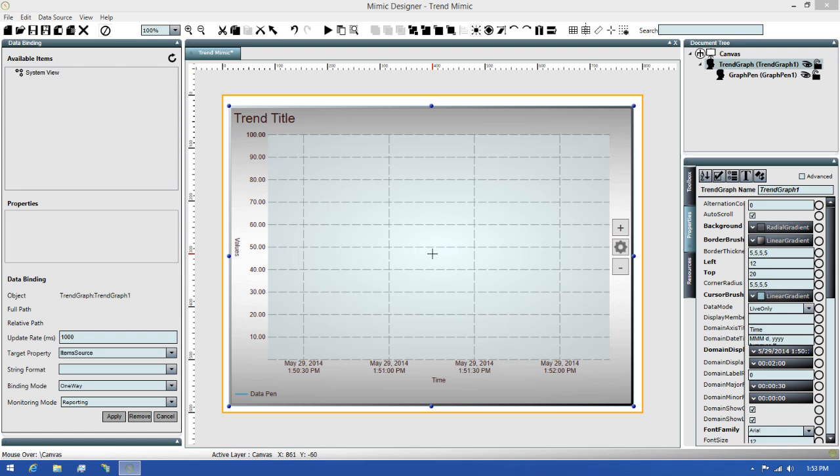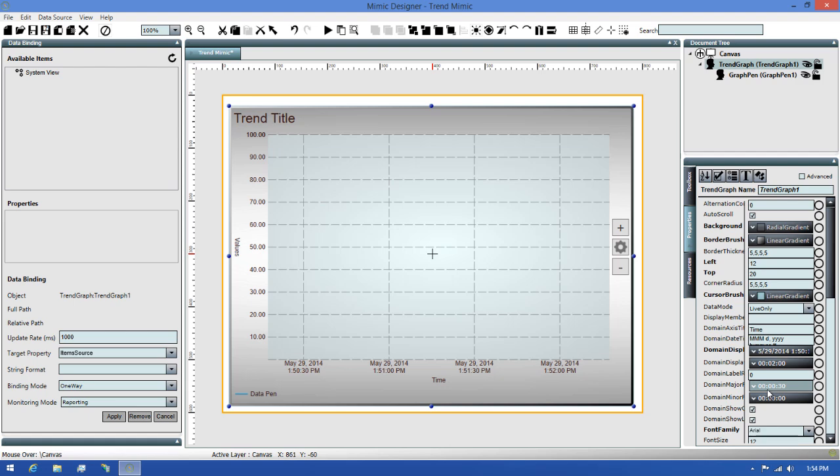There are some additional properties on the trend that let you control how data is presented. Of these properties, the ones you'll be using most frequently are probably the data mode, display time start, and then the major and minor grid frequencies. The data mode allows you to specify whether you want live or historical data, or even a mixture of both. The display time start lets you set the time you want the data to begin showing from, while the major and minor grid frequencies allow you to control how often grid lines are displayed in the graph area.